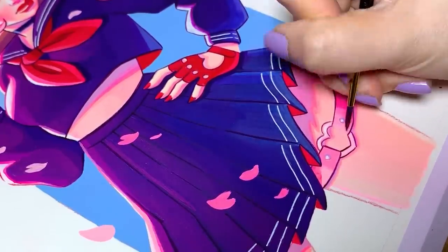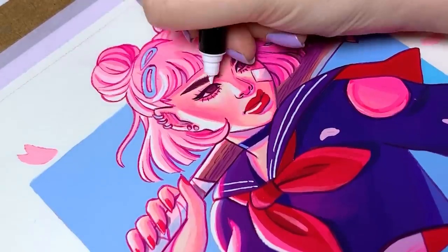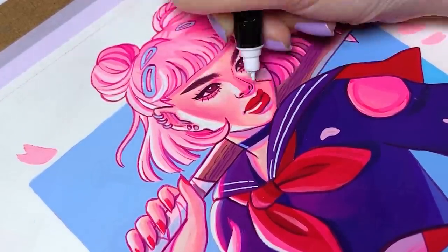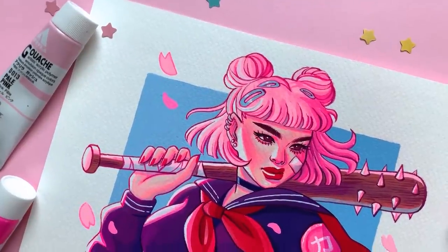Then, with that white paint marker again, I add in some tiny highlights to her eyes and face. And that is the final piece.